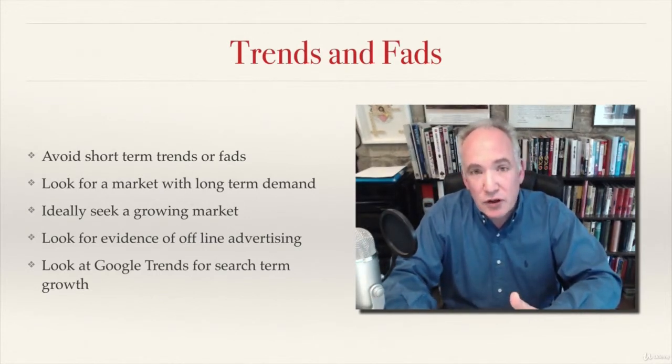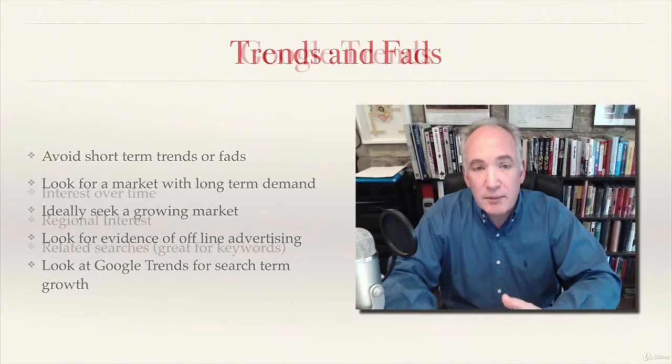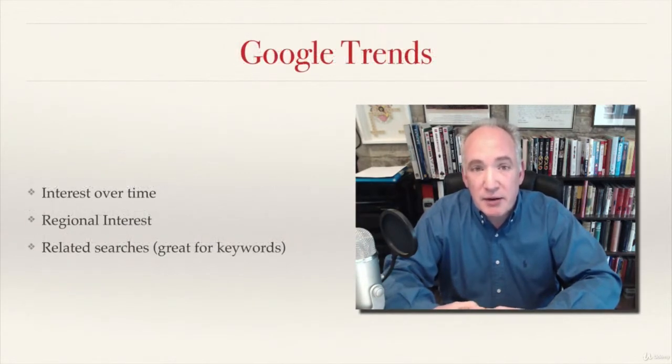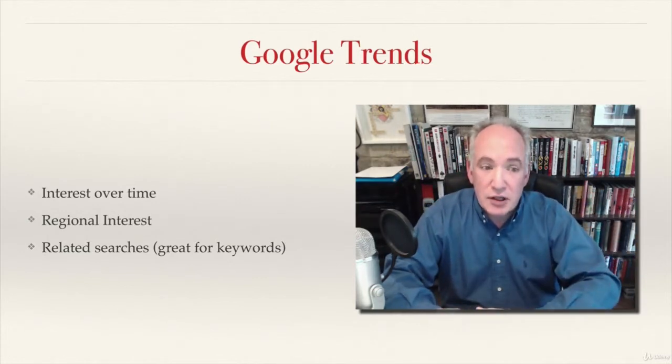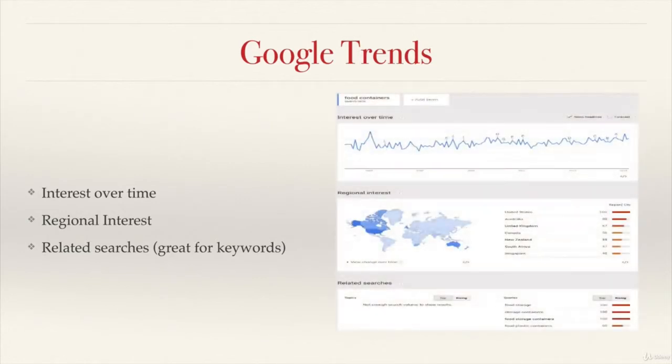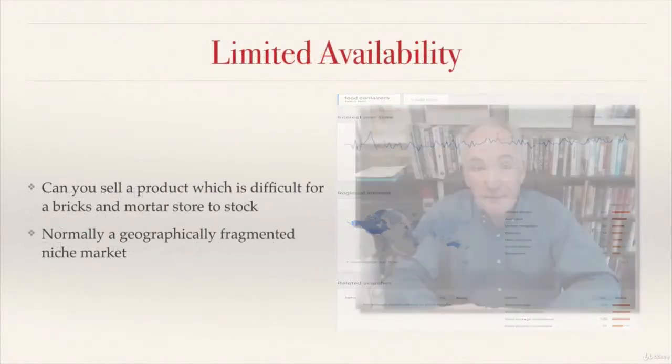Another good way is to look at Google Trends. And this will also give you an idea about the growth over time of a particular search term. So it shows you a graph of that. It also shows you the regional interest, and that can be really helpful, particularly if we know that we're just going to be selling on Amazon.com, so you can look at what the demand is like in the US. And it also gives you suggestions for related searches, and this is a fantastic place to find keywords which you can store and then use later.